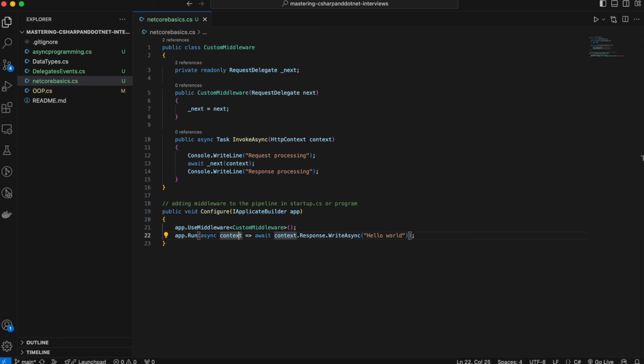Then, how does dependency injection work in ASP.NET Core? So ASP.NET Core has built-in dependency injection, DI for short, to provide services to classes that request them via constructor injection, reducing coupling between classes and their dependencies.